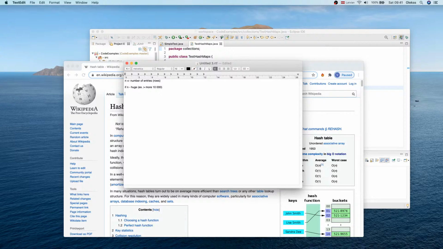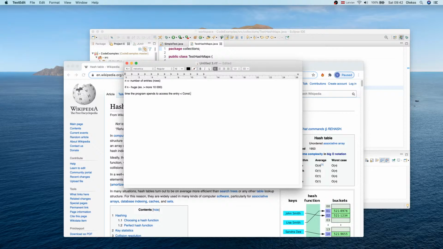then the time the program spends to access the entry is less than some constant value.